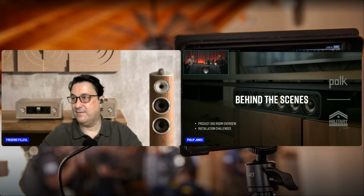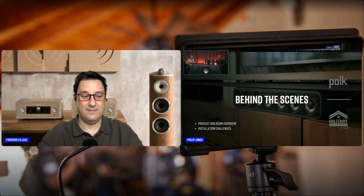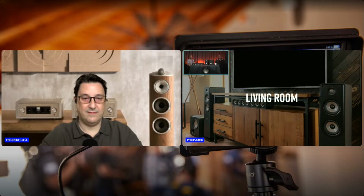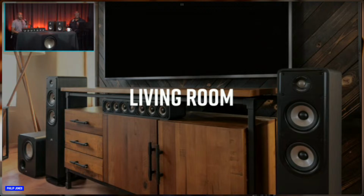And then of course we came in with Polk and some of our products, and we hooked it up with the audio. The whole premise was there was a veteran, a retired vet, and they really wanted to take care of his home and upgrade it. Military Makeover is kind of a nonprofit, and a lot of companies came together to redo his house. We're talking local landscapers, carpenters, electricians, furniture companies, windows companies, roofers. They literally redid his entire house in probably a week and a half.